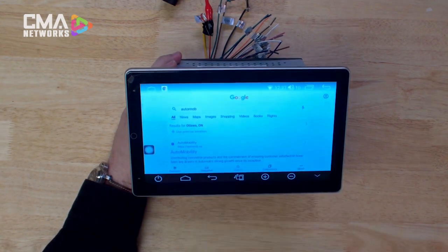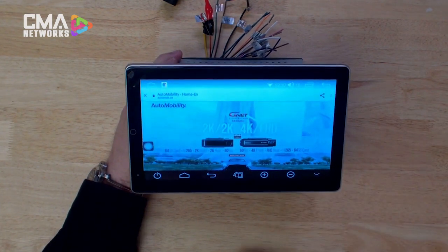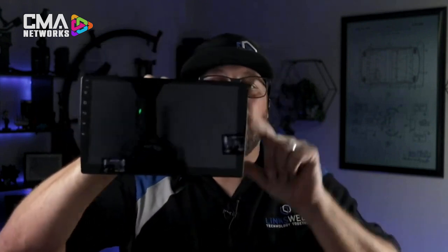Now, when we talk about the IQ, here's the difference between the IQ and the double DIN. As far as the components are concerned, everything's pretty much the same. You're going to have the same processor. You're going to have all of the same features. You're actually going to have pretty much the same size screen. But the idea behind the IQ is, I've got one here in my hand. You can see it's nice and thin. It's about 2 inches deep, but this has got a certain footprint.